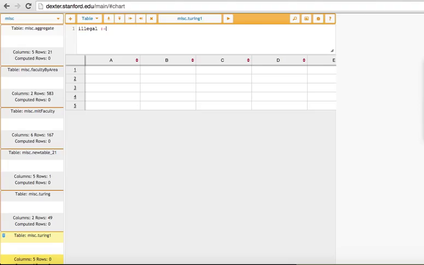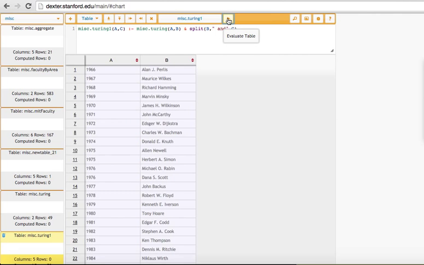So we want to split the second field using the string space and AND. Let's see if this cleans it up. There we have it.